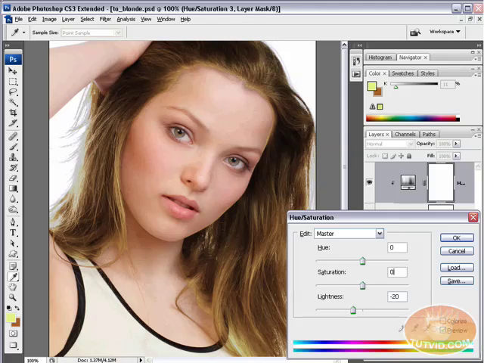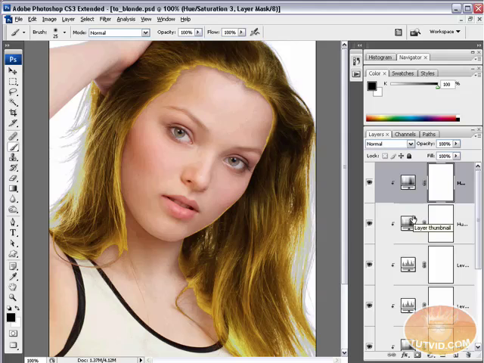What I'm going to do is push the saturation up, up, up. Let's go a little further, maybe to 40, maybe about 35. Now it's starting to look kind of orange again, so maybe we'll mess with the hue a little bit. We're going to push it up a little bit to really make it more yellow. That's a little green. There we go, yellow, just kind of like that. Hit OK.